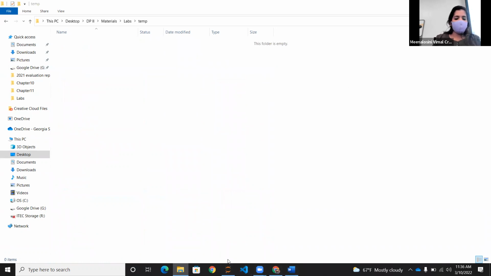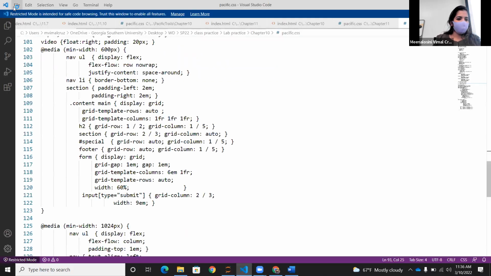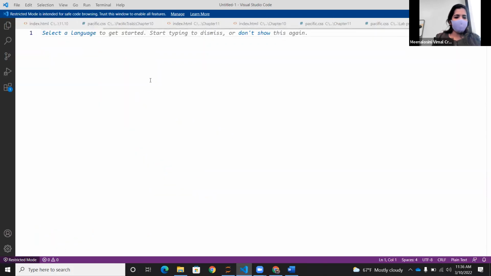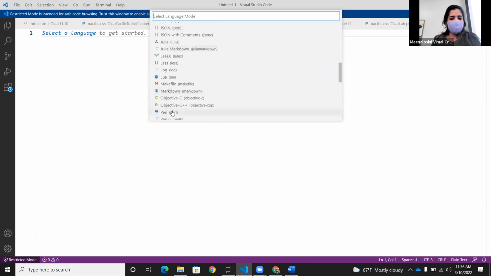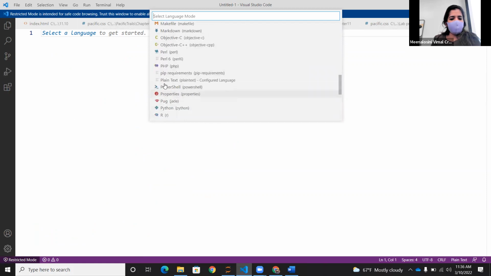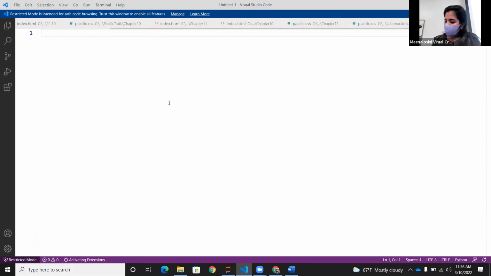Go to Visual Studio Code. Create a new file. Select a language, Python.